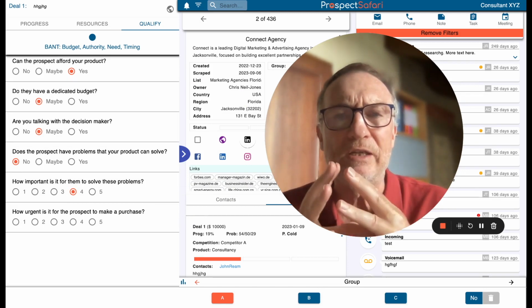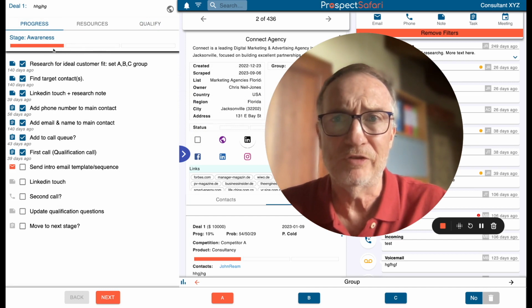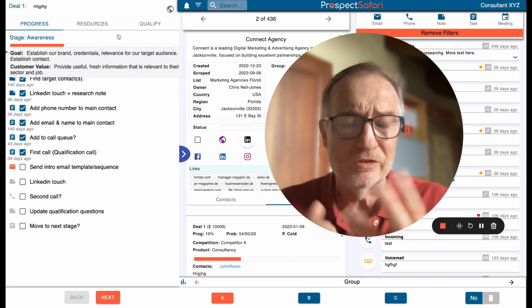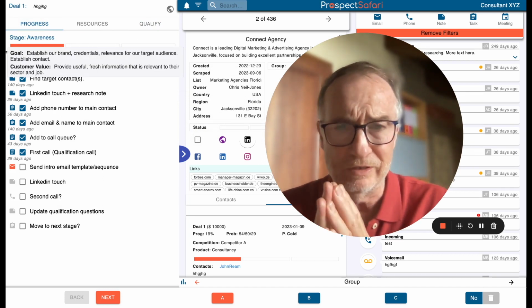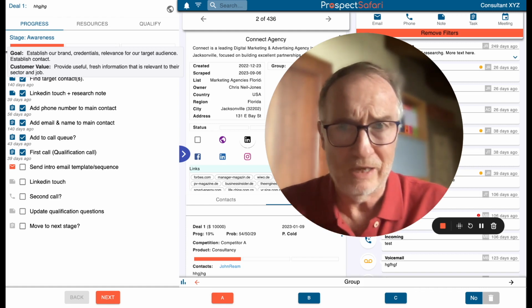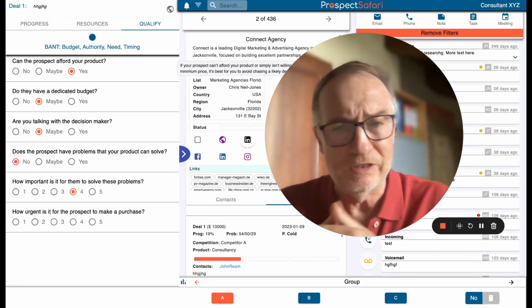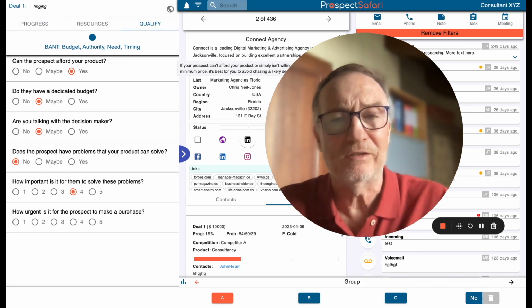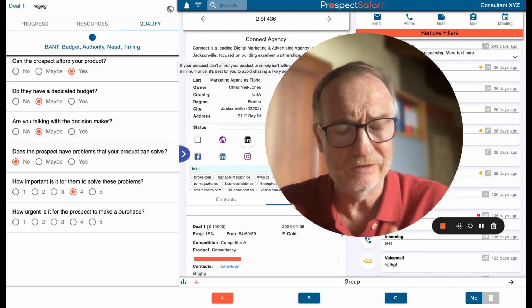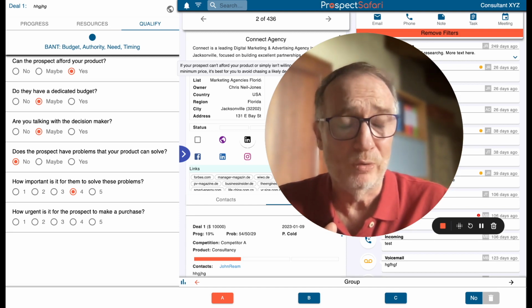And when you finally resolve at the final stage of this sales process, here we're at the first stage, by the time you get to the third stage, there's only two ways out. You're either going to win or lose this deal. Regardless of what happens, ProspectSafari takes the answers that you have to your qualification questions at the time of winning or losing, adds those to all of its historic data, and recalculates the weighting to give to each of them, which helps it to understand the importance of each of these questions.